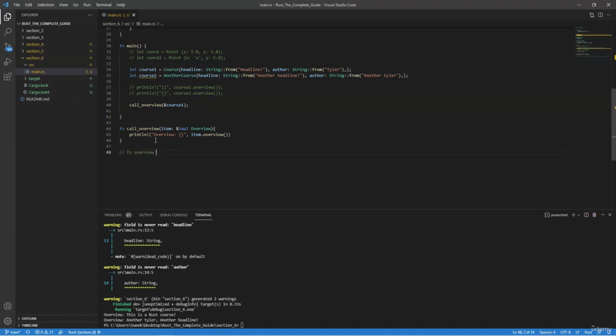The first one is if we had the overview function, we had item 1, implementing the overview trait, and then item 2 also implements the overview trait. This allows item 1 and item 2 to be of different types, but we can force them to be of the same type if we wanted to.